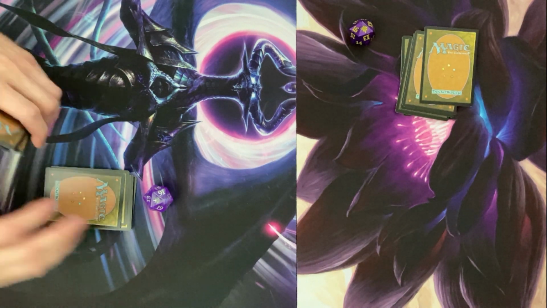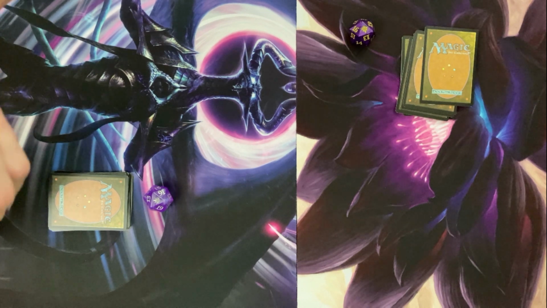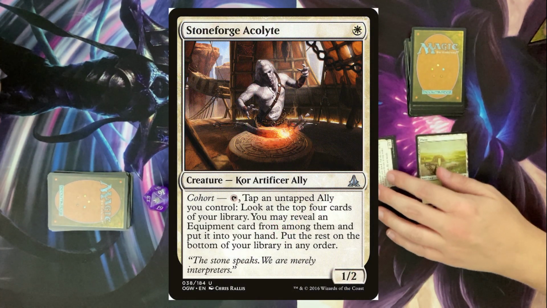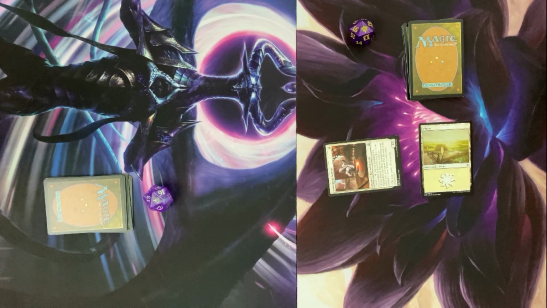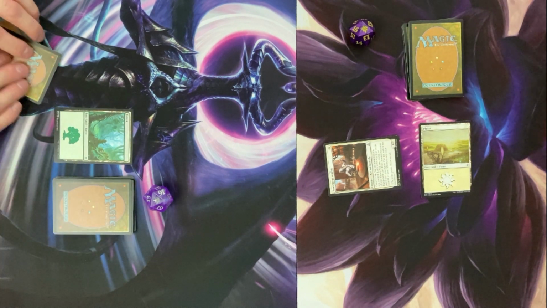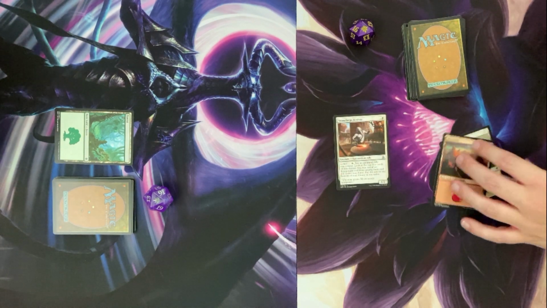3, 4, 5, 6. Okay, well, this is definitely better considering. Okay. Stoneforge Artificer. Okay. Yeah, that's not gonna happen. So it's just going to be okay. Well, I mean, it might tap and untap. Ally control. Look at the top four cards of your library. You may reveal an equipment card from among them and put them into your hand. Put the rest on the bottom of your library. As I recall, I don't think there's any equipment. Okay, go ahead. Swing for one.